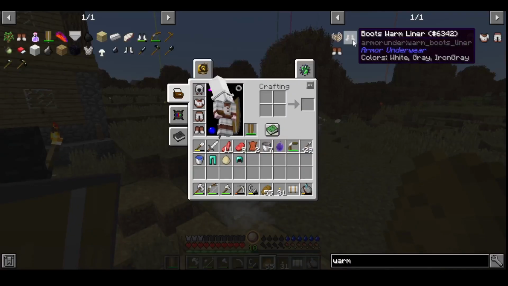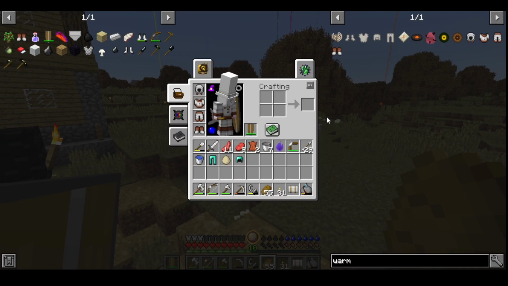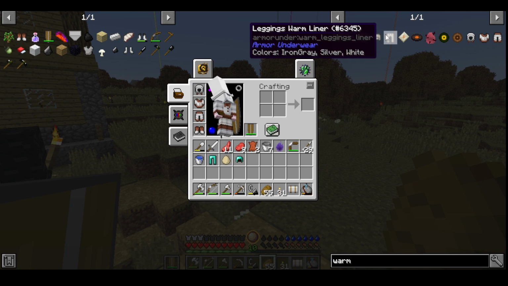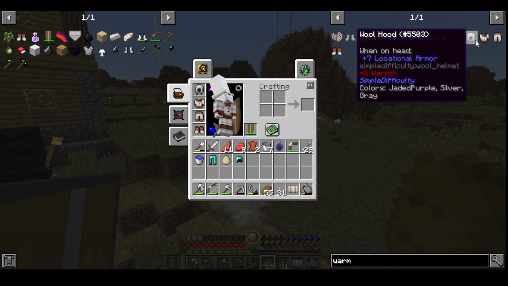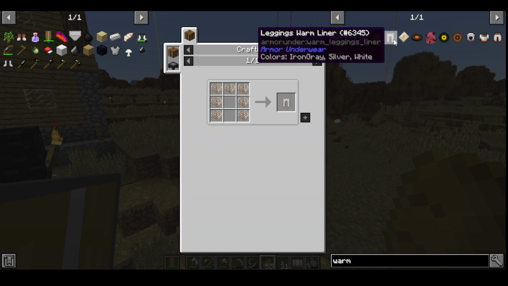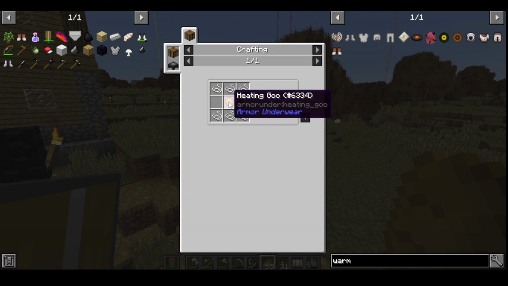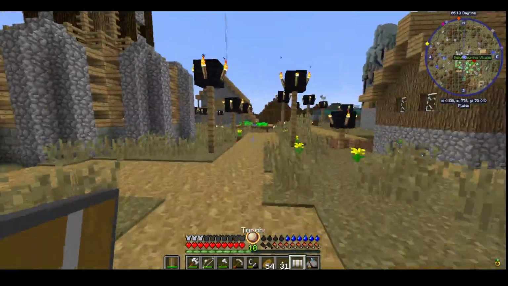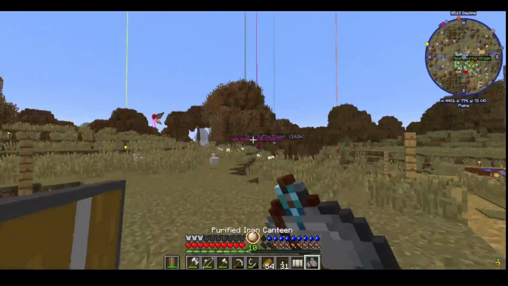I would like to get some wool liner thing. I think that's what you put over your armor and it makes you warm. It must do, because that's armor underwear. Actually, never mind. Warm liner, but it must do though, because this is heat and go, so it must warm you up. Surely it does. Apart from that, gonna have to head home.